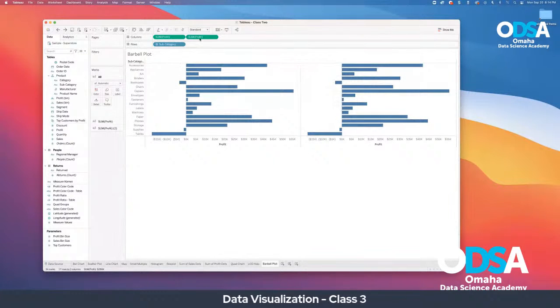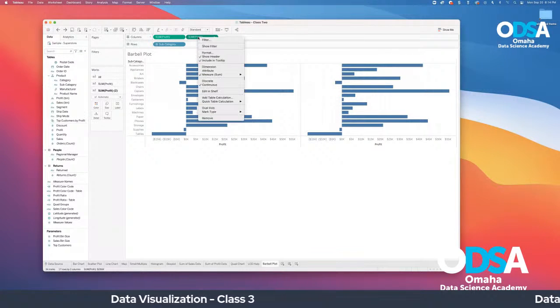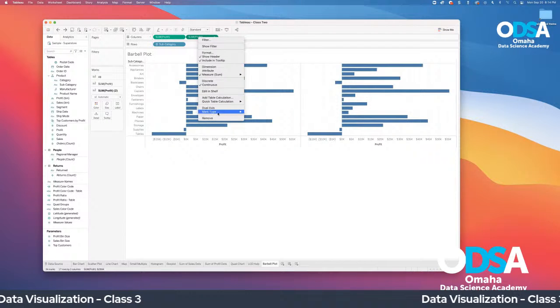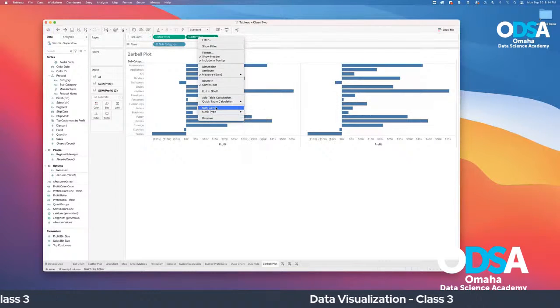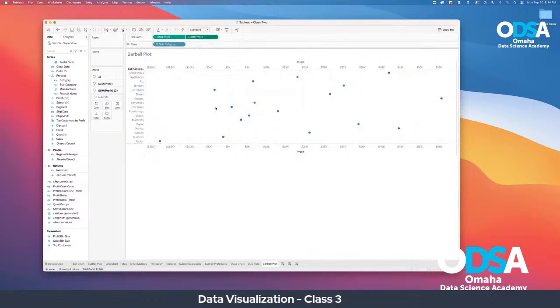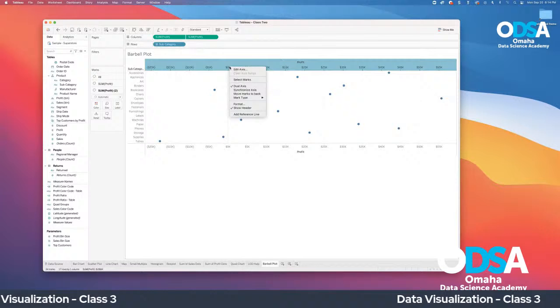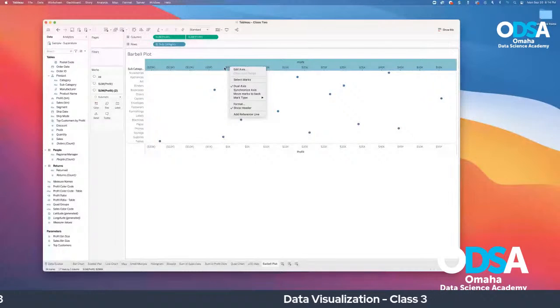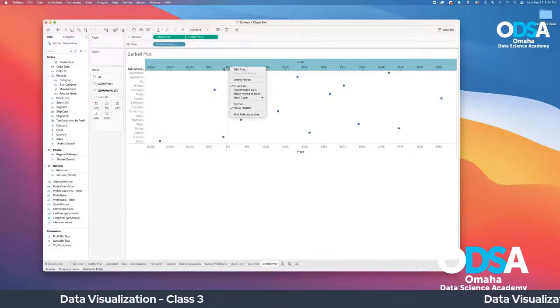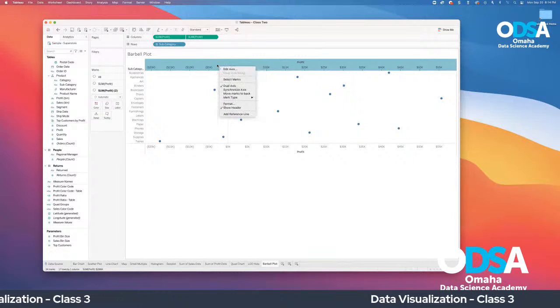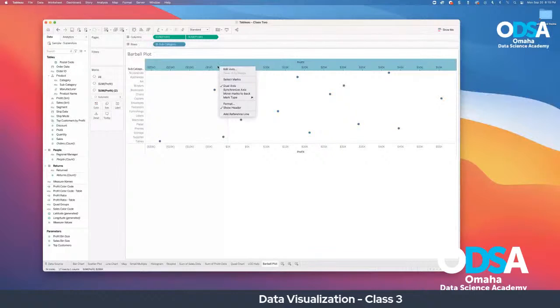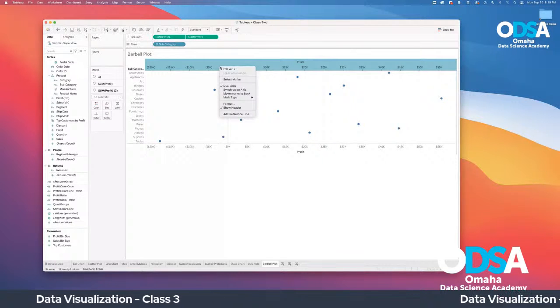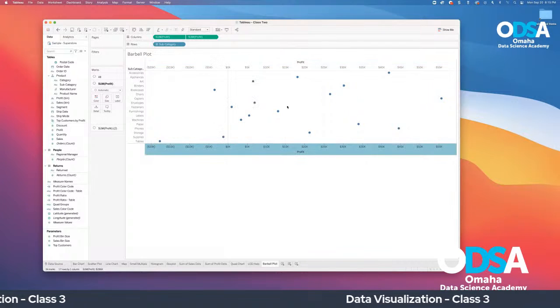Okay, so we have 2 charts here. What we're going to do is right-click on the second one, and we'll have this option down here for dual axis. Now it gives us dots. One of the things whenever you do a dual axis, you almost always want to synchronize it, especially if you're using the same variable. So we're going to right-click on the top axis, and you'll see that has dual axis. We're going to click on synchronize. That will just make sure that these 2 are lined up perfectly.